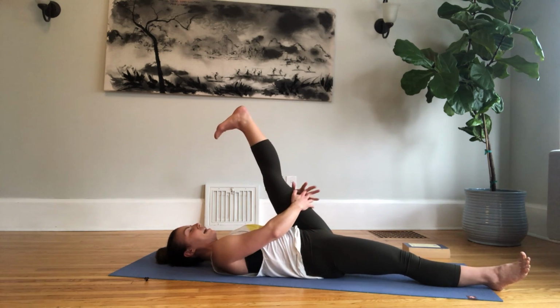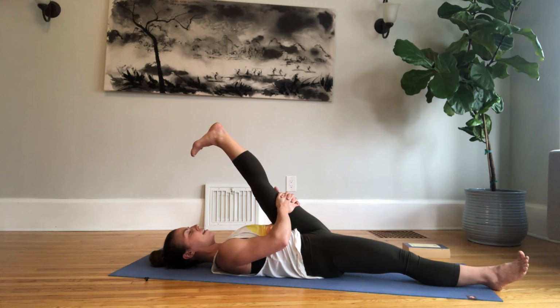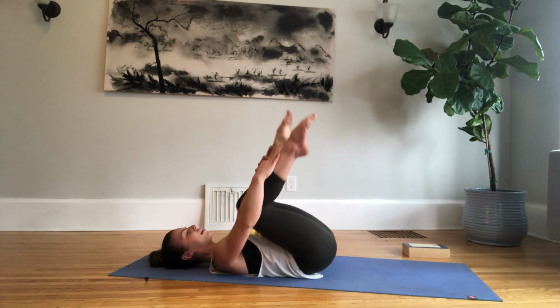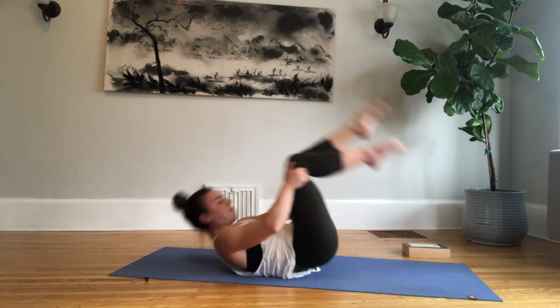Option to lift that left heel up. Really just taking note of the thigh into the belly. And then give yourself a quick squeeze. Allow the thighs to come to the outside of the ribs. This is very much the crow shape in our legs. We haven't really worked into our core, into our upper body yet. And you can roll up.